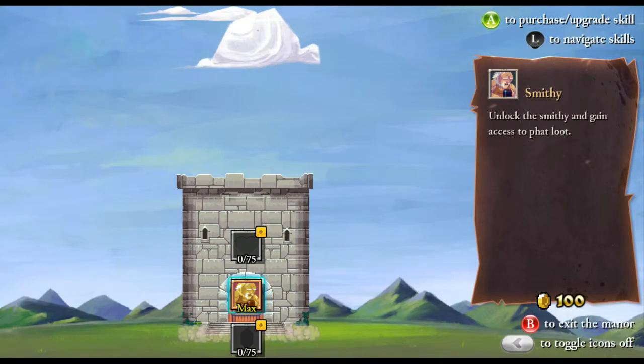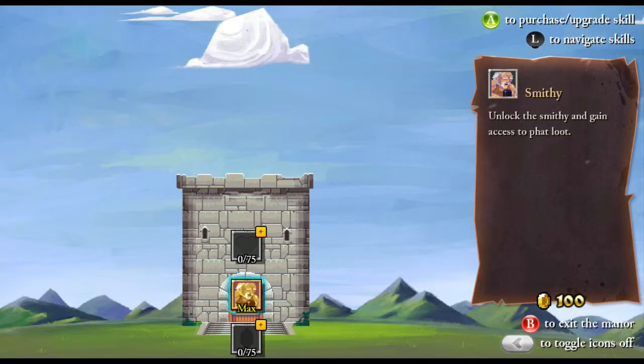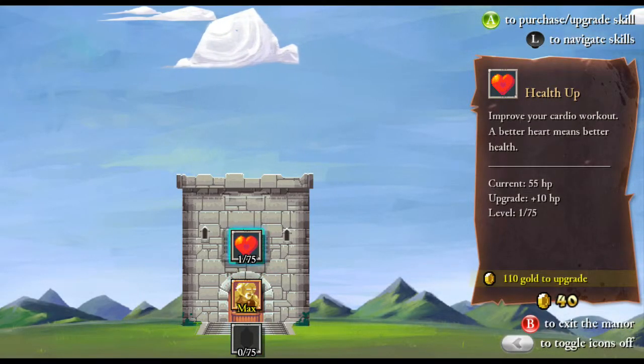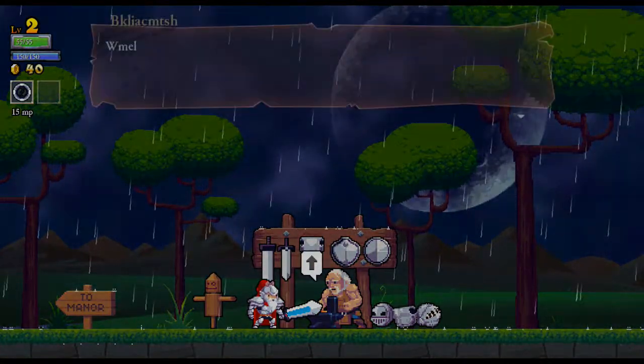So let us buy this, the smithy. Yay. We now have a smithy, and he'll be our blacksmith that will fix things for us. And then let's health up. And then that's about everything that we can do. Let's just talk to him really quick.